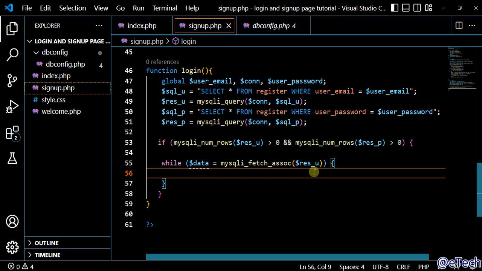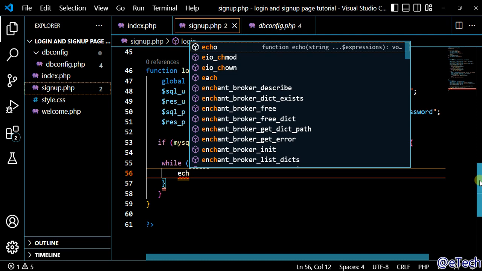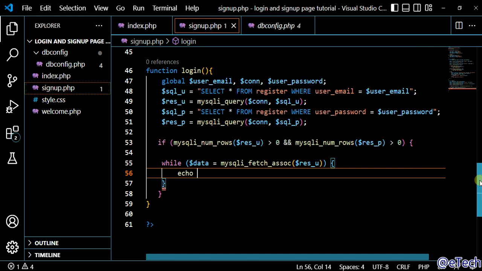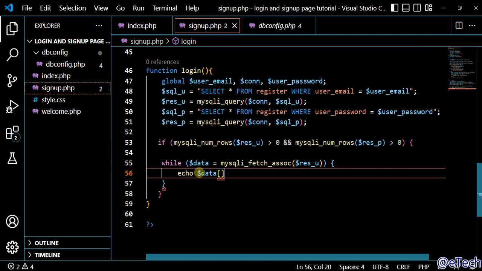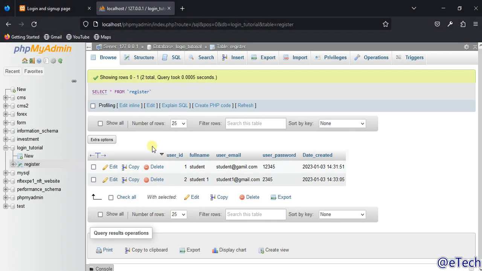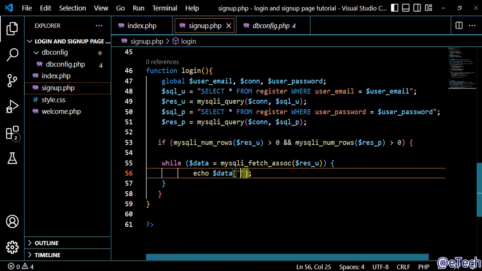We want to echo out. We don't really need to start our session here though, but I want us to echo out the ID of each user once it is there. So I'm going to use this data variable we created and say echo data, the data that has the ID of the user. So echo out the user_id.